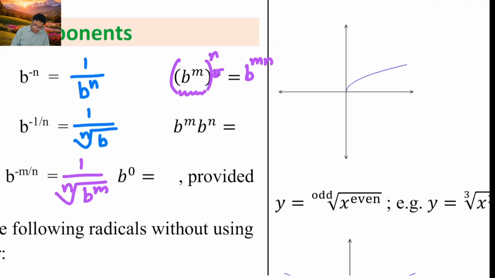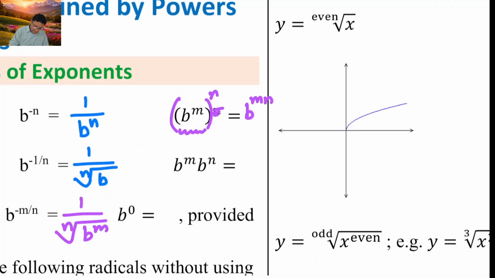What you have to be careful about here is, I'll make a note here. b raised to the power m raised to the power n, if you did not have any parentheses, that is different. That is not b raised to the power mn. That is called a tower. If you are interested, you can learn online about this topic, exponential towers. It is a fascinating topic.